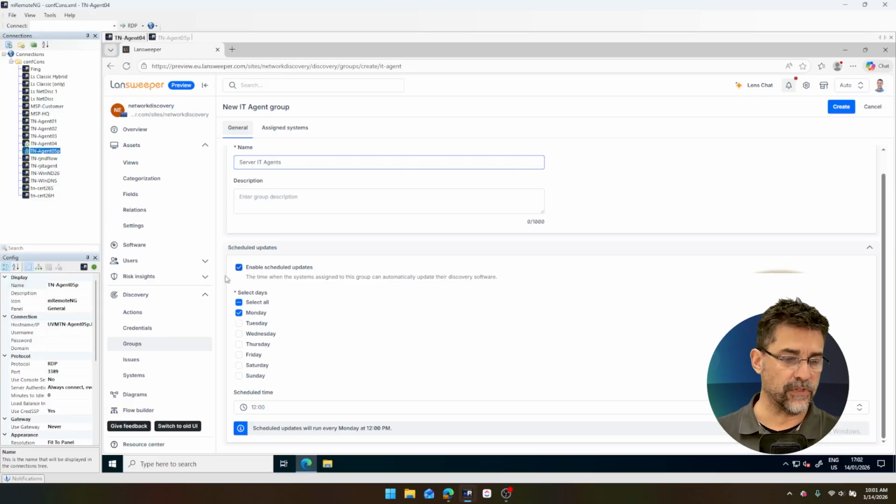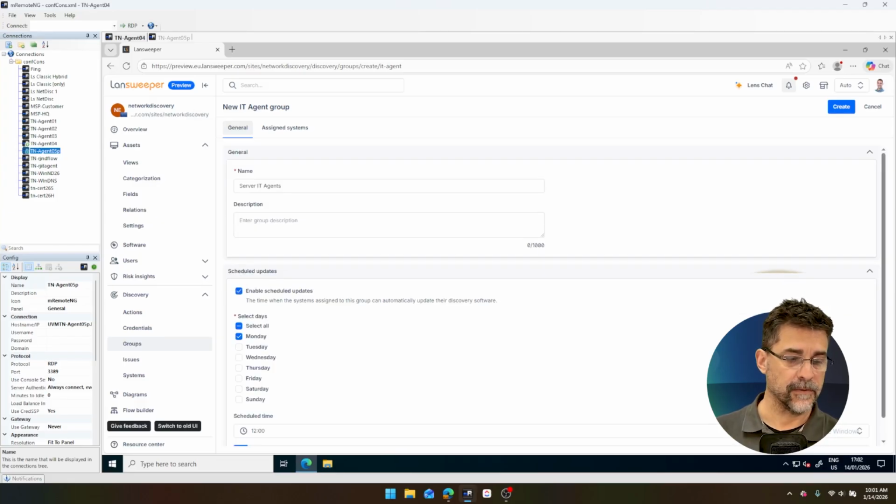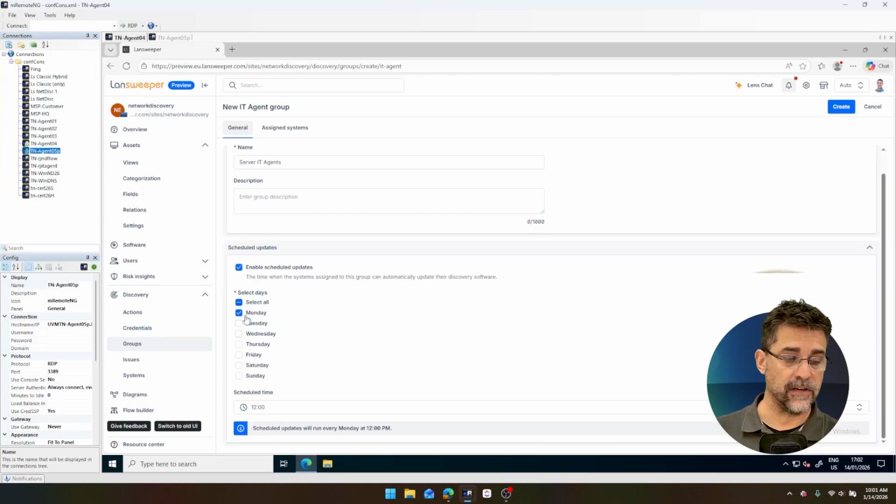But if you want to play it cautiously, just take that checkbox off and you wouldn't have to schedule any updates. You can schedule these updates here based on the days and times. Maybe in case this machine needs to be rebooted, or in case something happens, or I don't want changes in the week, maybe you just want this to be done on Saturday. Sure. I'm going to do Saturday at a certain time, and now this update is going to happen at that time.